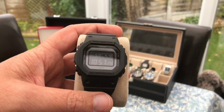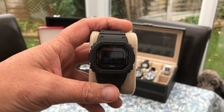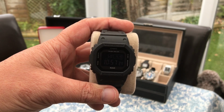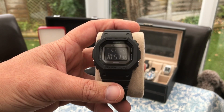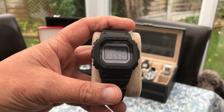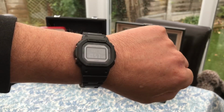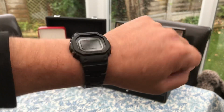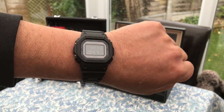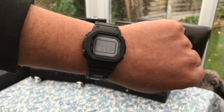Then I got my G-Shock. I've got a couple of videos on this. It looks more visible to me than it is on screen, which is a bit odd. There you can see it nicely. I really love this. It's Bluetooth, it's atomic, it's got the combi strap. It's a really comfortable G-Shock. You can pretty much do anything with it. A great backlight on it.